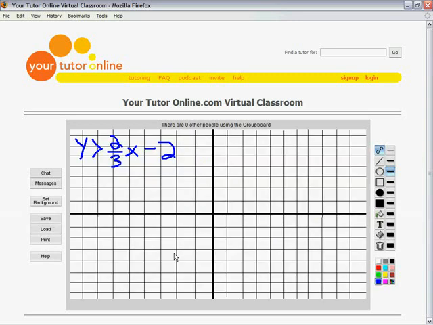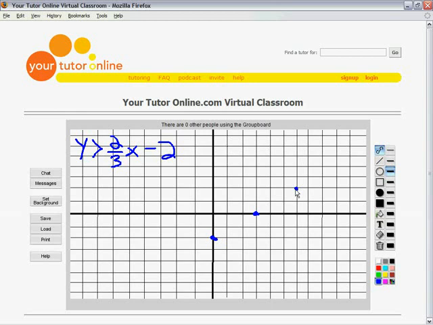Now that the equation is in slope-intercept form, graph it as you normally would. I'm going to start at the y-axis. -2 for the intercept is here. Then we're going to follow our slope up 2/3. And we'll do that one more time, up 2/3. Now before we connect the dots, we need to go back and look at the equation.